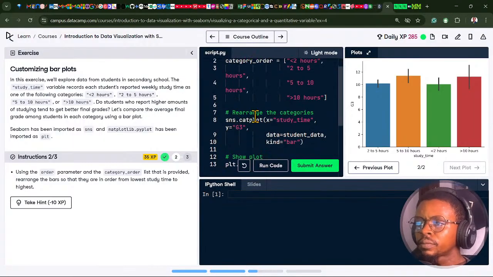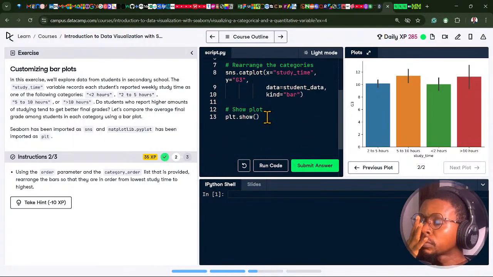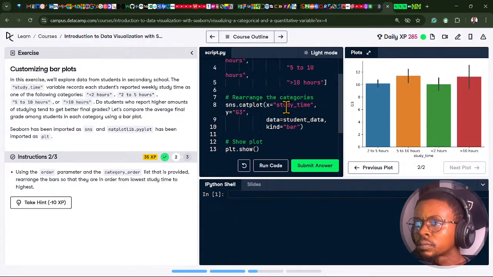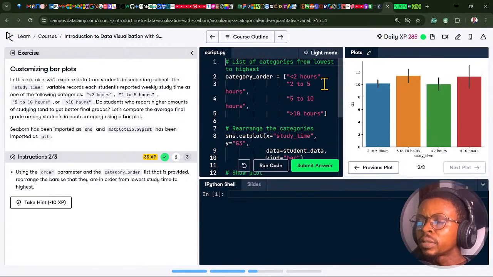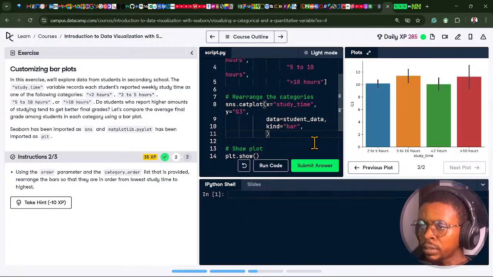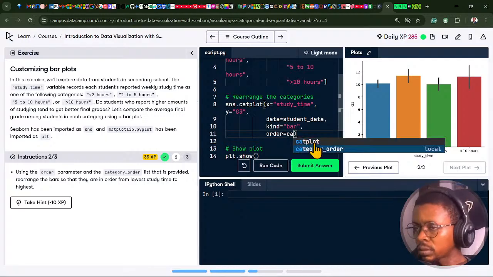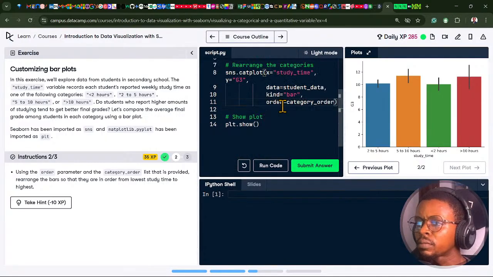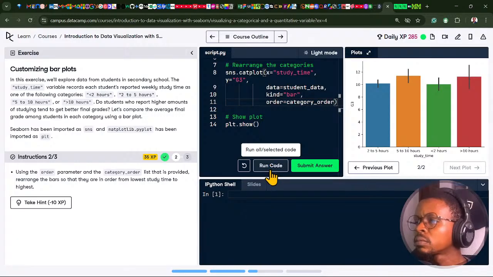Okay, so this is the category order. Lowest study time: less than 2 hours, 2 to 5 hours, 5 to 10 hours, greater than 10 hours. So the final line of code we use there is the order parameter set to category order right here.